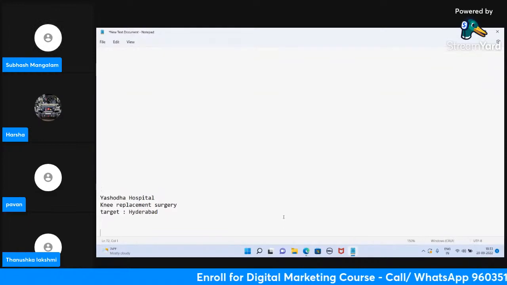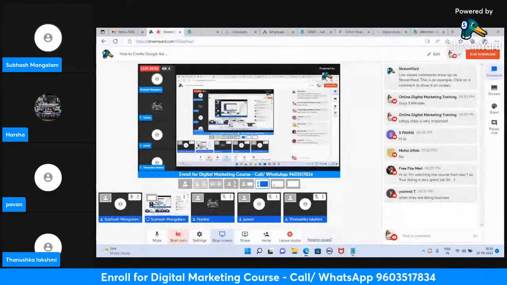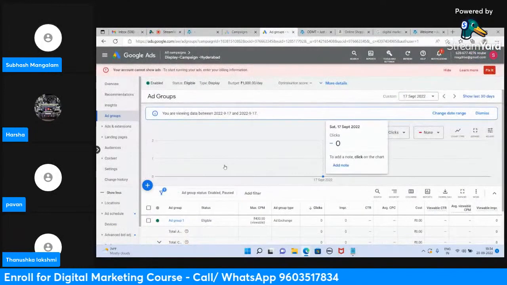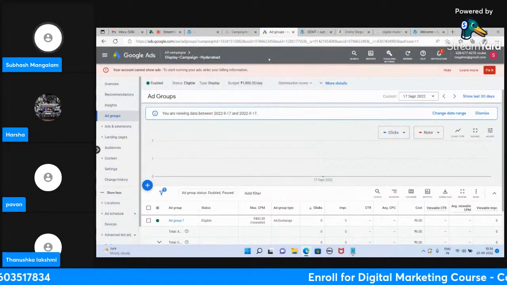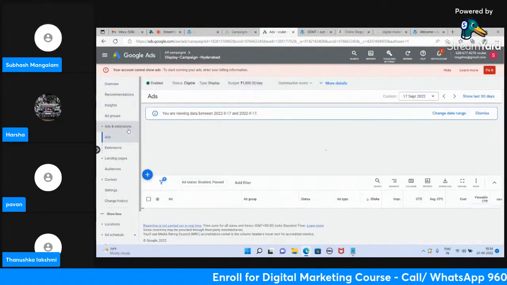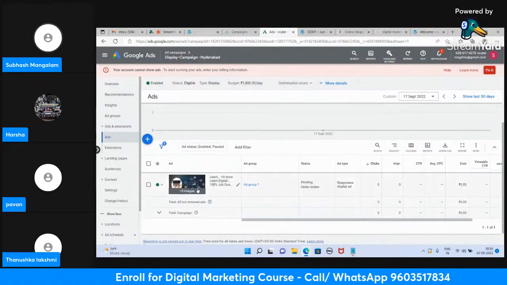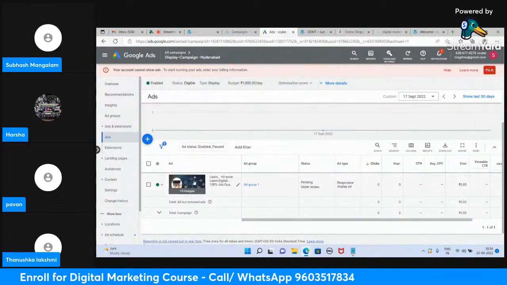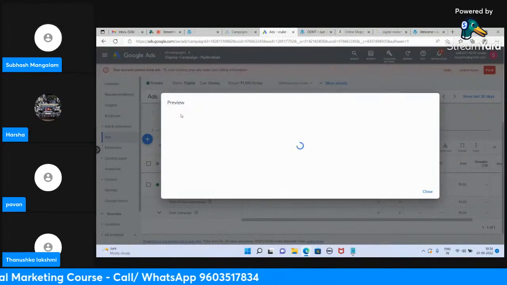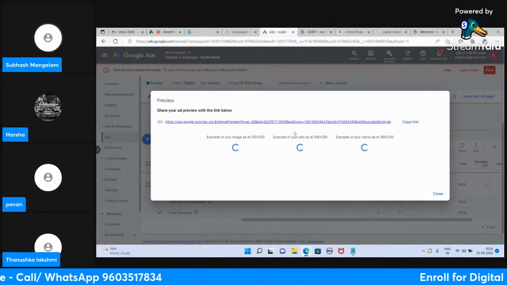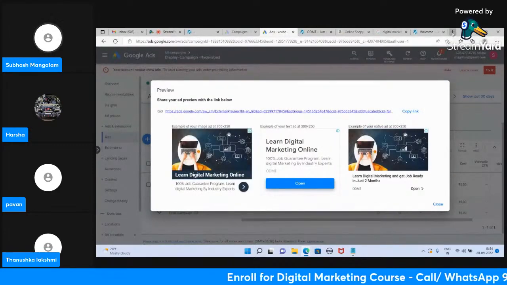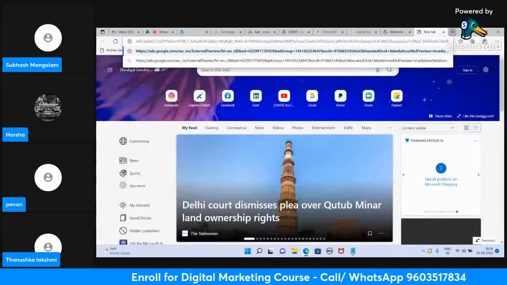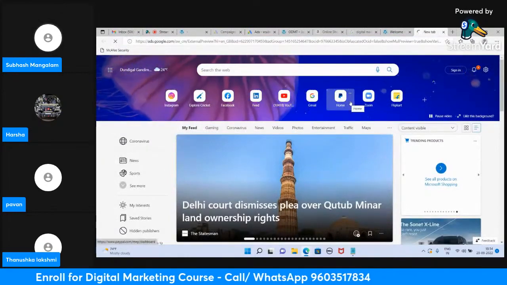It's up to you. Once you've done it, what you have to show me is, once you have a campaign, the review screen we just saw, the last complete screen, I want a screenshot of it. And finally, I want to see the ad as well. So how to see this ad? Once you create it, go to the ad part. This is the preview section, and here is the URL. Just send me this URL so that I can check how your ad is. And you have to share it with me by email.